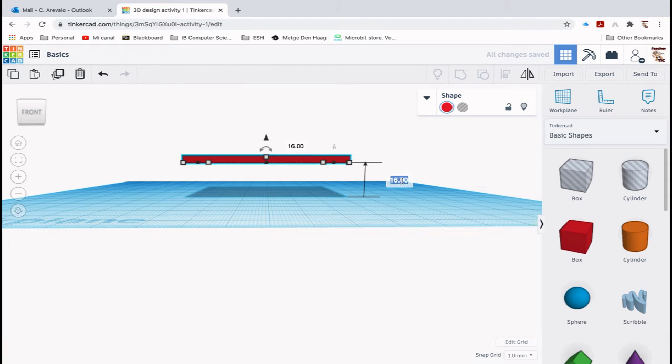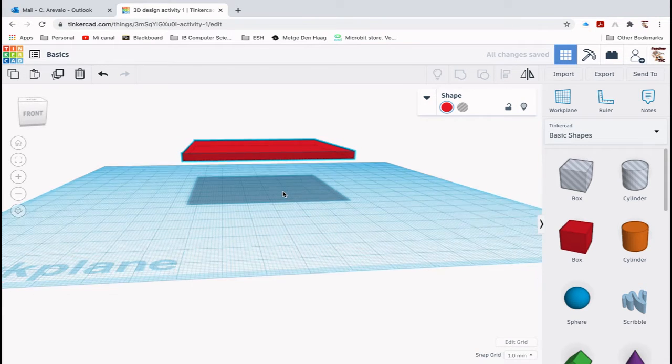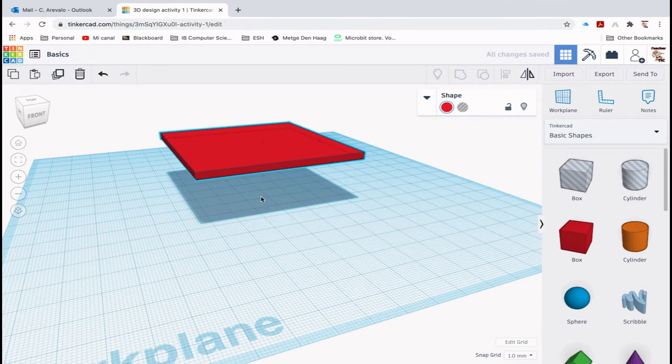If you want exactly one number, you just type the number 20, press enter, and it changes automatically. The same with the measures. You can change any measure. You go in the size of this one. Instead of 67, you want another number than 70, an exact number. You change it, and it changes. So everything can be changed by hand, or you can just pull it and drag.